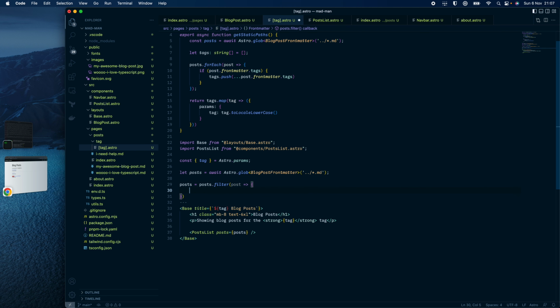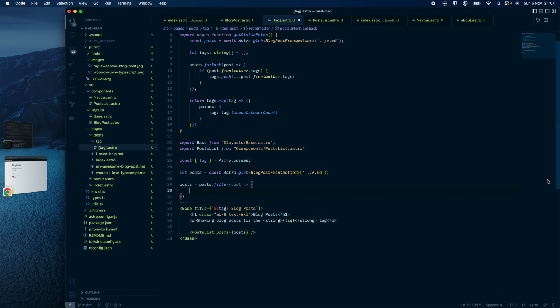The complication comes from the fact that I want, in the Markdown, the tag to be case insensitive. So we can't just say, is this tag here? Because it might have a different uppercase, lowercase situation. So I'm just going to add a bit more here. I'm going to do a variable called shouldShow, by default, no. And then we're going to do post.frontmatter.tags.forEach post tag.